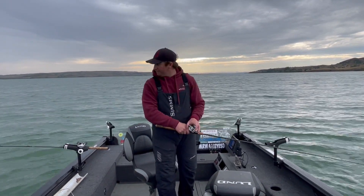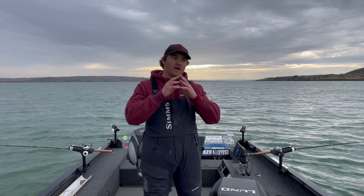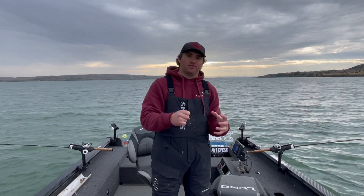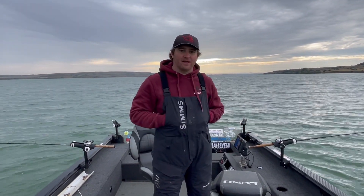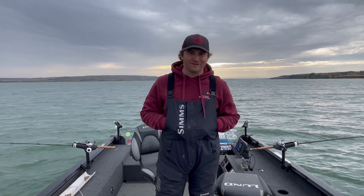I'm not afraid to go faster, especially as we contact more fish. We're drawing reaction strikes — we're looking for those aggressive fish, and most importantly we're standing out from those large balls of shad. These fish are very well fed, so getting those reaction strikes and standing out from the rest — that's where this really comes into play. This is my favorite way to fish; the strikes are aggressive, you catch lots of fish. Good luck!